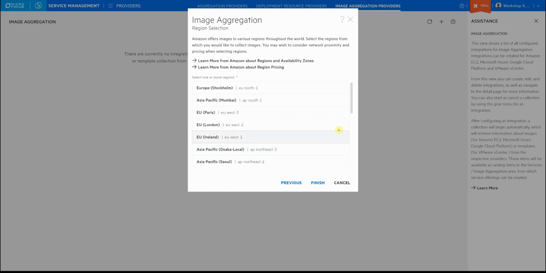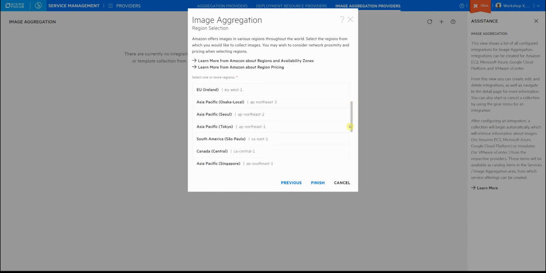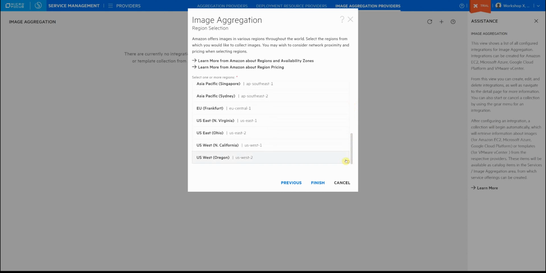Once we've entered that information, we'll be able to pick the region. This region is going to be the locations that we will have to create those resources. And for this workshop, we will only be working with the US East 1 or North Virginia. You can pick the relevant regions for your installation.